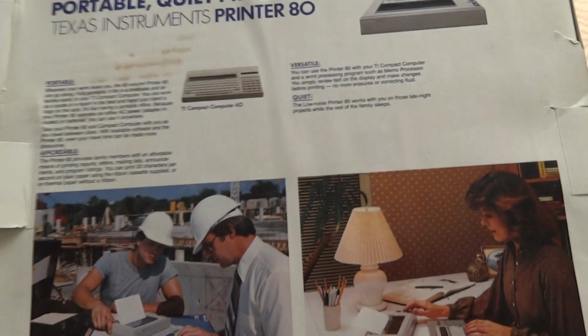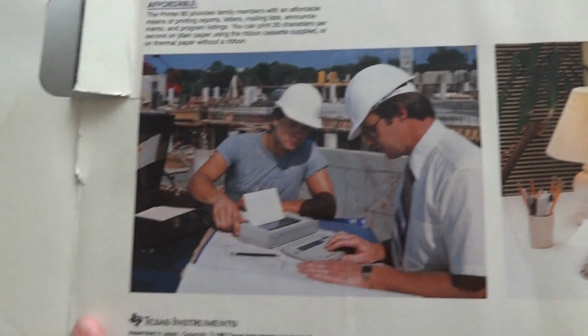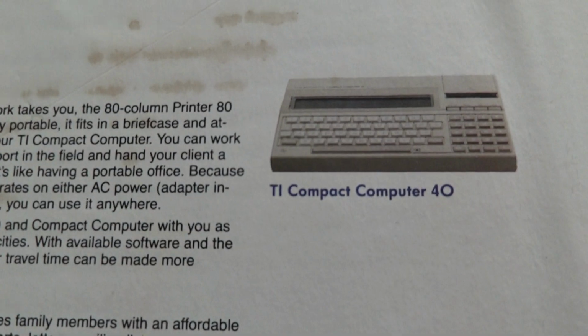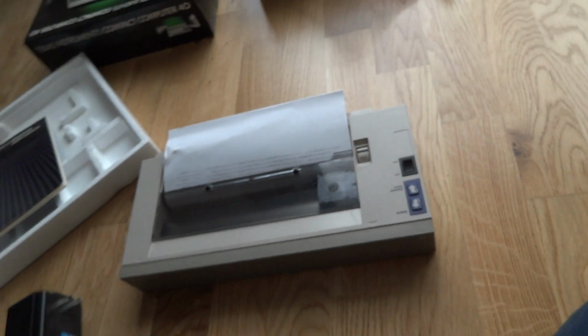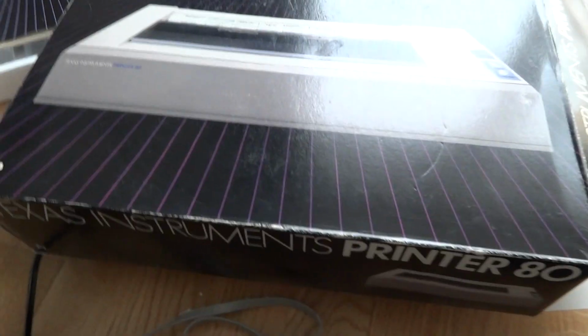Here is the back of the packaging. And this one shows the TI Compact Computer. What else might be interesting? Yeah, I guess that's it for this video, and I'll continue with the next.